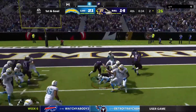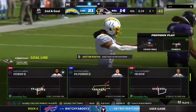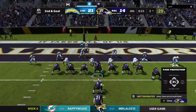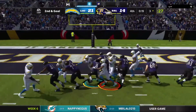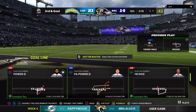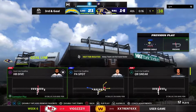They'll try to run it in with Elliott. And he's going to get this back to the 3-yard line and no further. They'll say no gain on the play, and it'll be 2nd and goal. Partner, you got about 20 coaches on your payroll, but there's 60,000 of them in the stands. I don't think any of them like that play. And the later we go, it's starting to sound like 100,000 in here. The Ravens going to use the 2nd of their timeouts as they get it with 16 seconds remaining on the clock.